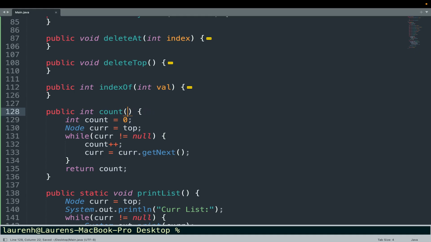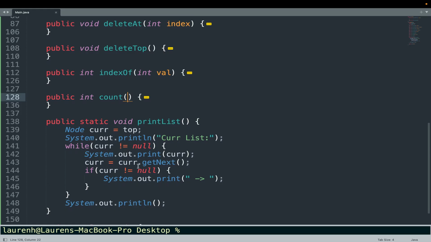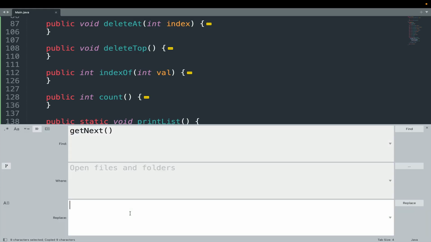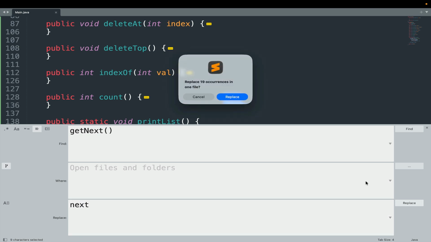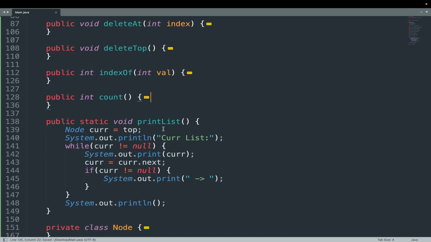All right. We won't bring our init in, but we will change it. A few things here do need to change because I got rid of all those get next methods. We don't actually need any of this anymore. Anywhere that it says get next, I actually just need to replace with the word next now. So I'm just going to do it all at once to make my life a little bit easier.